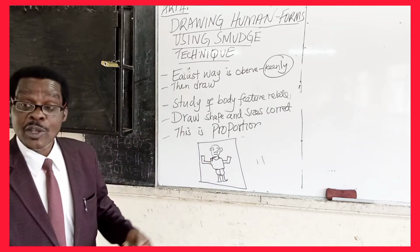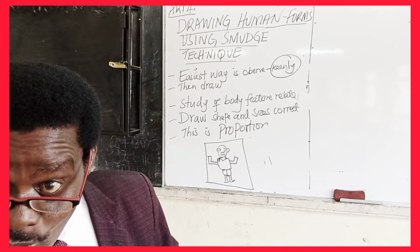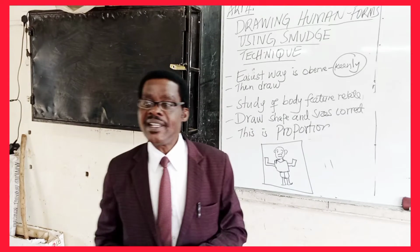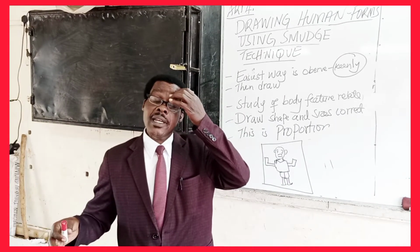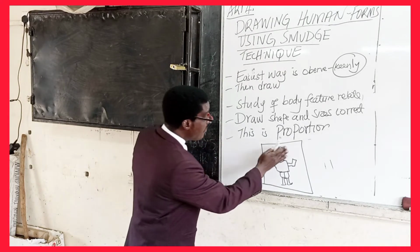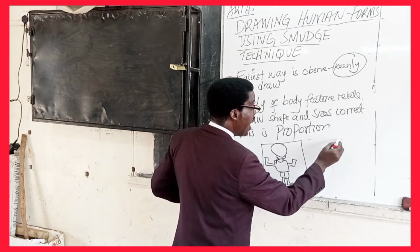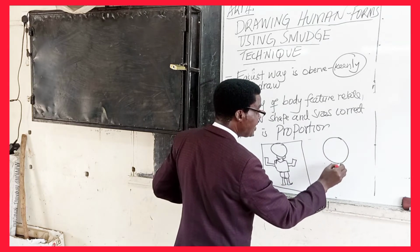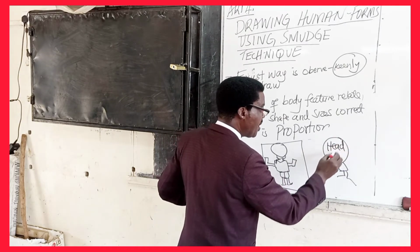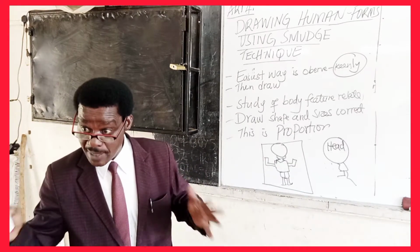So, first and foremost, you have to observe. And how do you observe? Very keenly. Look at the size of the head. Look at how the hands are. Look at the torso itself. Then draw. For example, the head should not be too big, like that. Or you draw a head of this size, and the body size is of this amount. Then this head makes this human form unproportional. Give the right size of the head. That's what I'm talking about.